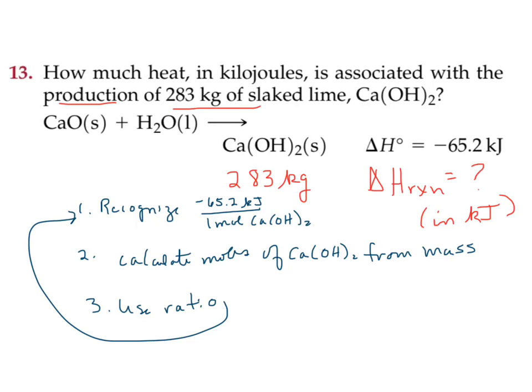So then actually the first step that you're faced with is really kind of step 2 here. Use that mass of the calcium hydroxide, the 283 kilojoules, or kilograms, excuse me. You're going to have to calculate the molar mass of calcium hydroxide. Make sure to show your work like you will do on a test. And go from that mass to moles. Okay, and then once you have those moles, you're ready to plug in that ratio of energy per 1 mole of calcium hydroxide. Again, I would go ahead and stick with the negative, and then you don't have to worry about energy released.